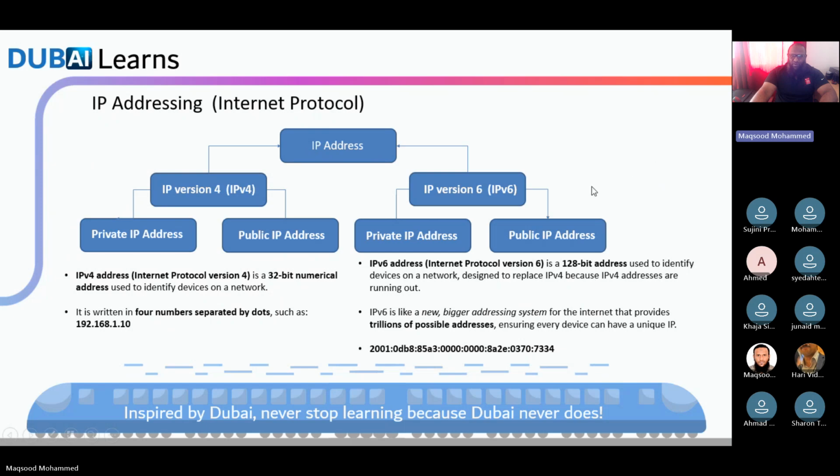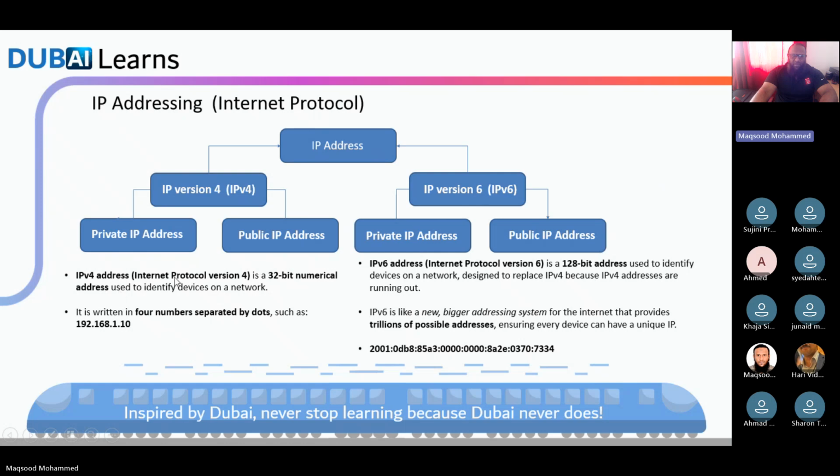Just for your information, I've done this slide here. There are two different versions of IPs available: IPv4, IP version 4, and IP version 6, IPv6. And in each type of IP address, you have two categories: private IP addresses and public IP addresses. Similarly in IPv6 as well, there is a private IP address and public IP address.